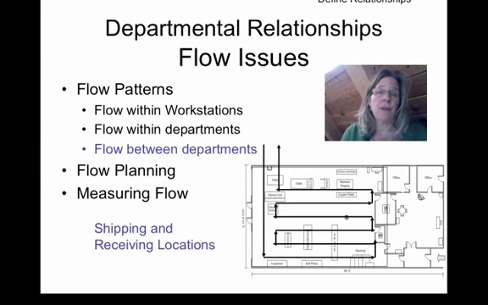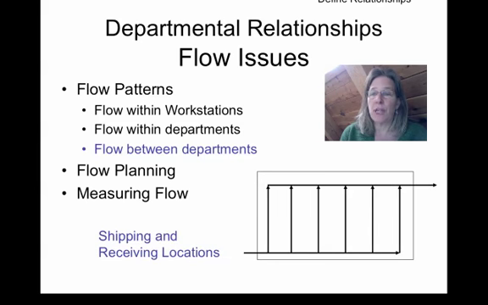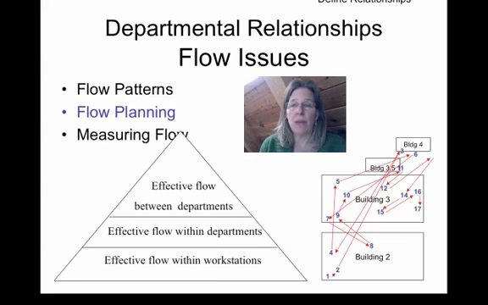Another one is an S-flow. This is not quite as good, but it's better than having a mixed up flow. In this case, I've overlaid the flow on top of a real facilities design, and you can see it sort of snakes through. Again, the shipping and receiving locations are at the same place. In this case, shipping and receiving are at the opposite end of the facility. Really, this is the most ideal. If you can design a building that has shipping at one end and receiving at the other end, it is the most ideal, because then you can have a straight through flow and things won't get as mixed up. Again, shipping and receiving this way, coming in one way and going out the other way.